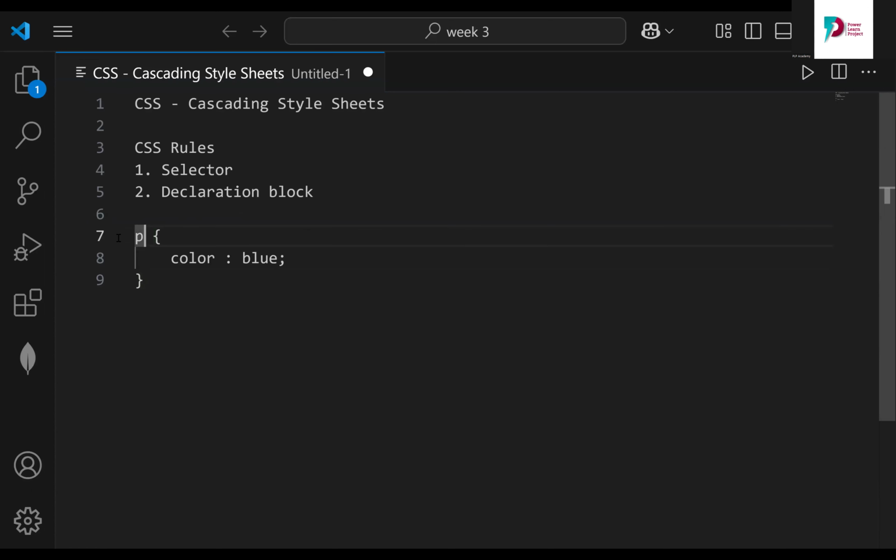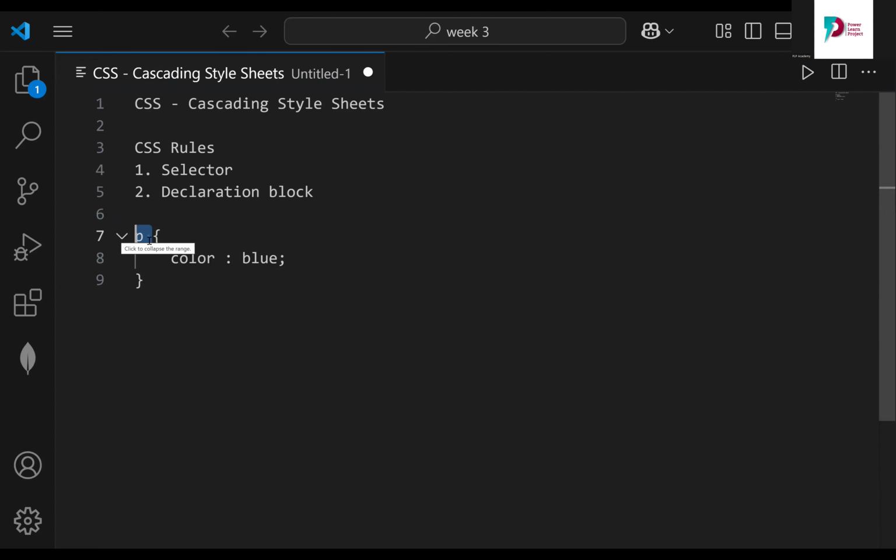The first bit is what we are referring to as the selector. For this example, our selector here is P. P corresponds to a paragraph element. So we are simply saying in CSS that we are selecting all paragraphs.